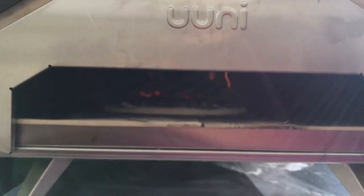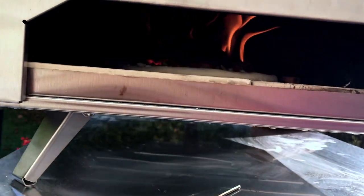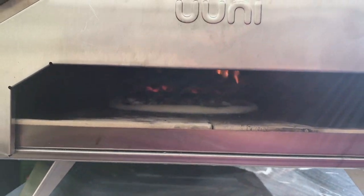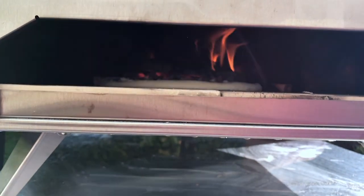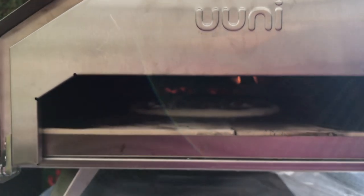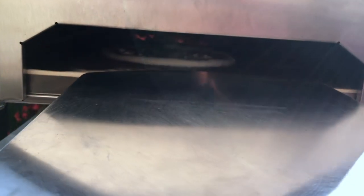I'm using the pizza door because it's not windy today. Learnt from that. Got that tip, don't use the pizza door in the wind, especially if it's going the wrong way or draws out the back. And I still haven't got my long pizza peel. I'm still using this smaller pizza peel. The other one's in the post and will be arriving tomorrow.